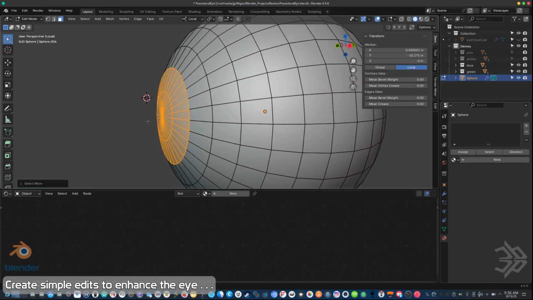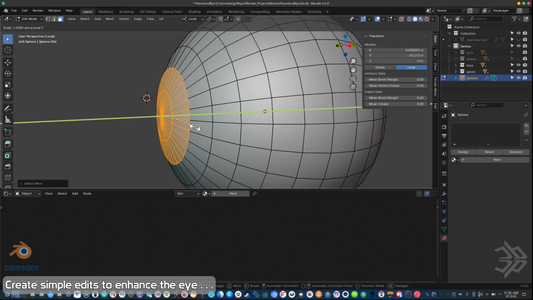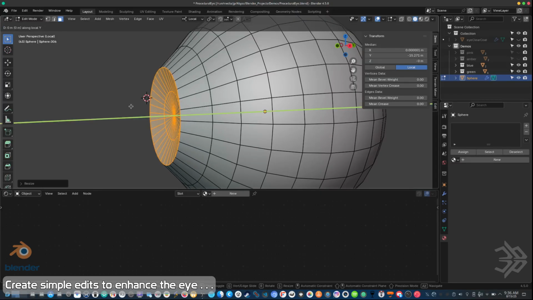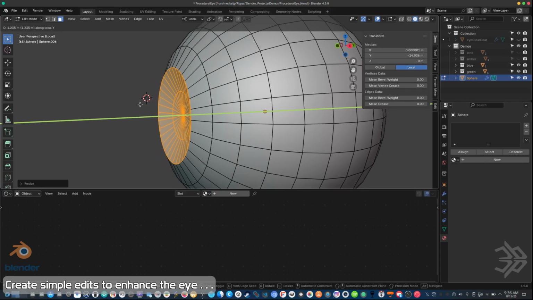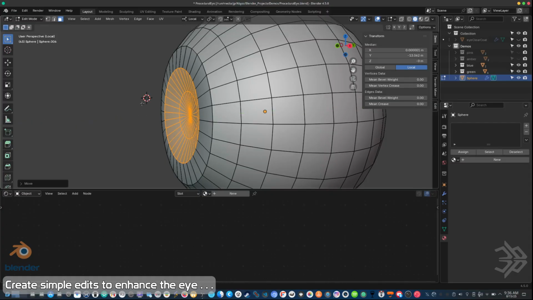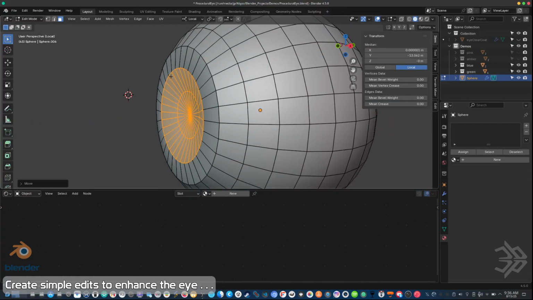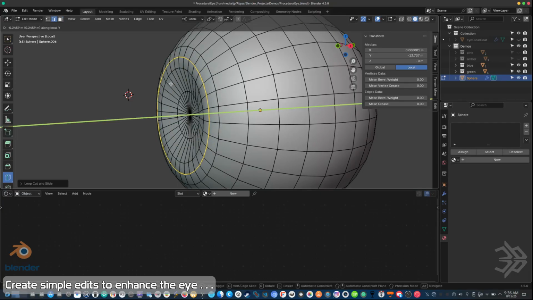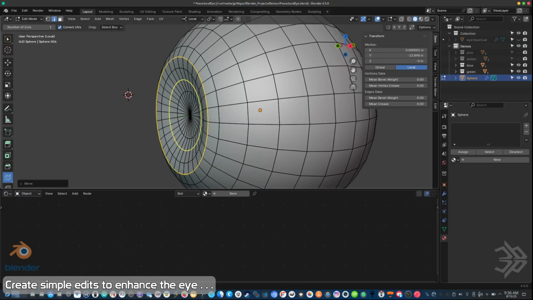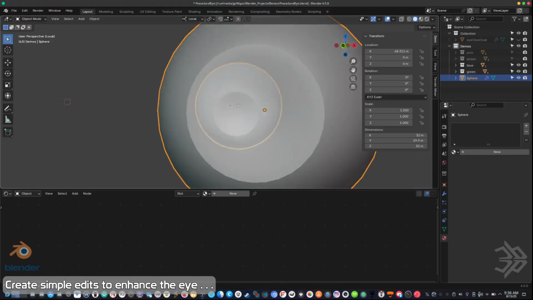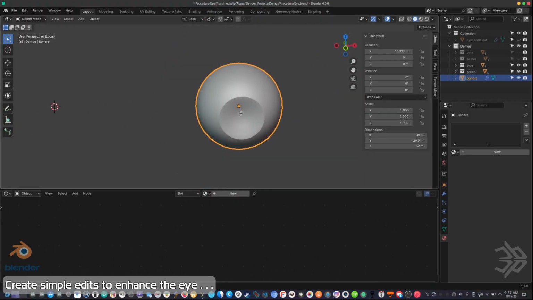Then I scaled it along the Y to make a concave shape, and pulled it in until it was something like this. And then I added an extra edge loop and pulled that forward just to give myself a little bit of a bevel in there and a little concave area for my iris and my pupil to sit in.